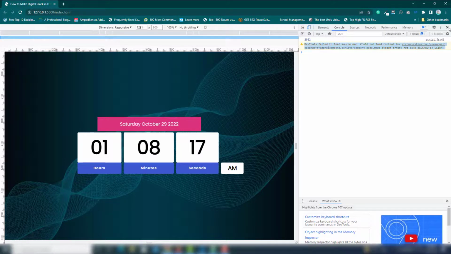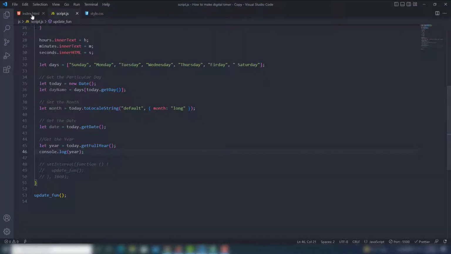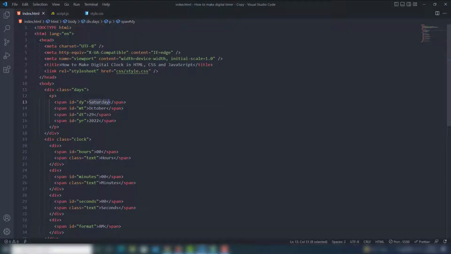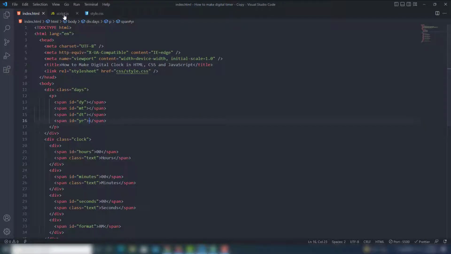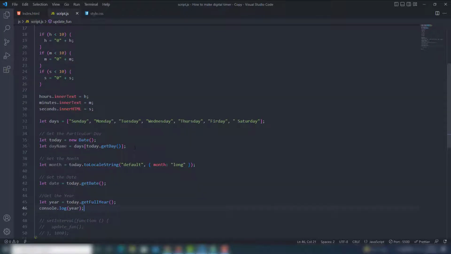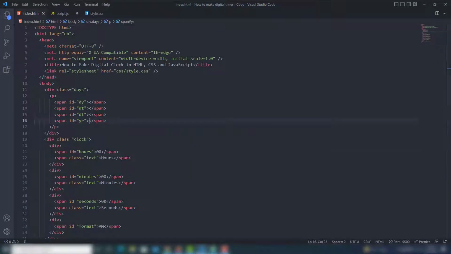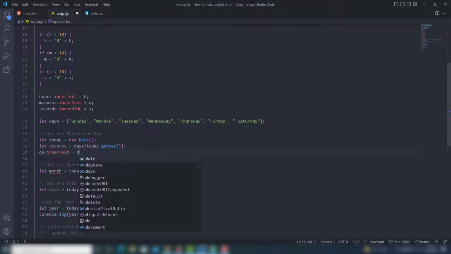Once you've done that, you need to assign that data inside your static data. So first I'm going to remove the static data, save. You can't see anything else inside there, but we will use that inside there. The first thing we need to display is the day, so I target the day element dot innerText, and assign the day name.